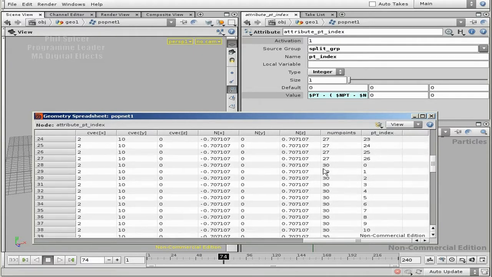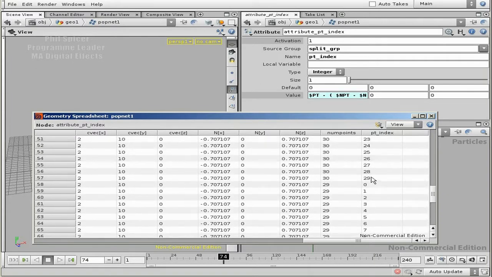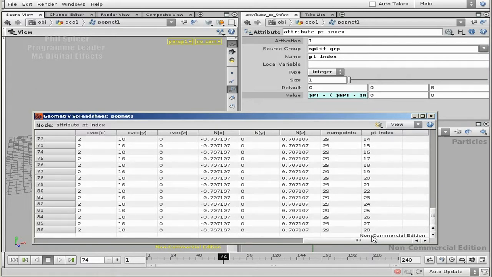The other one underneath is 30, but again it starts at 0, 1, 2, 3. You can see the last one of the previous group is 26 out of 27. If it went to 27, it would be the same as 0 out of 27, so it does a full cycle through those numbers. This one will go to 29, and then the next one will go to 28, and so on. So now I've got this index.